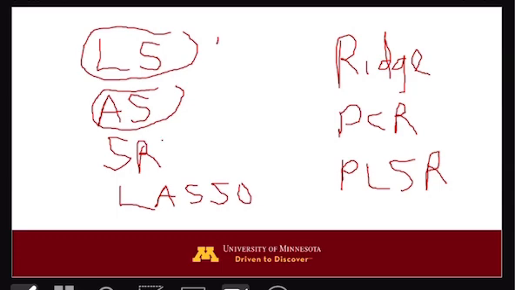Now, next on the line, stepwise regression. When I talk about stepwise regression, I'm talking about forward selection and backward elimination. Of course, what stepwise regression does is to iteratively remove or add variables into the model using p-value, AIC, BIC, and so on.